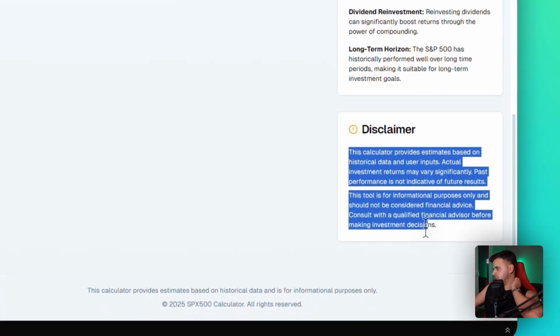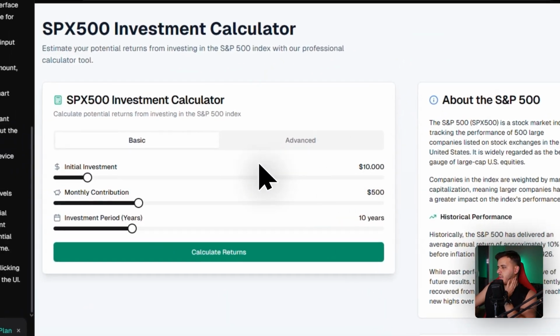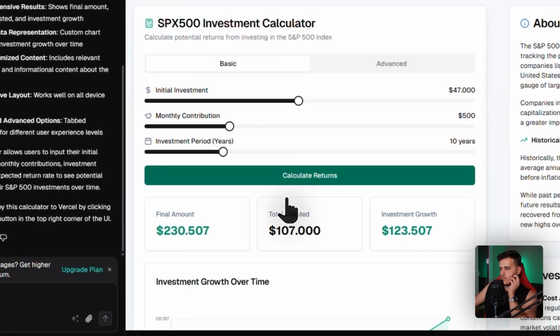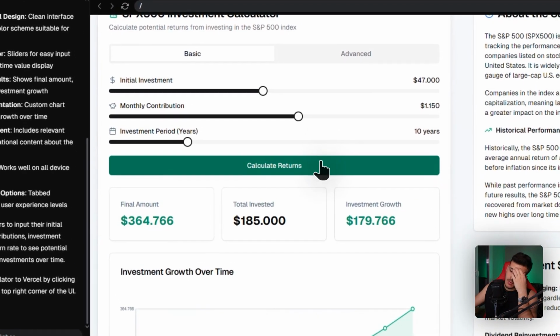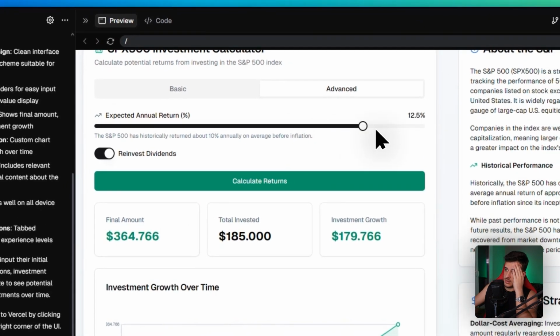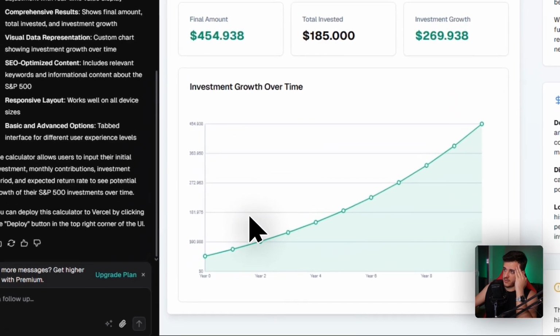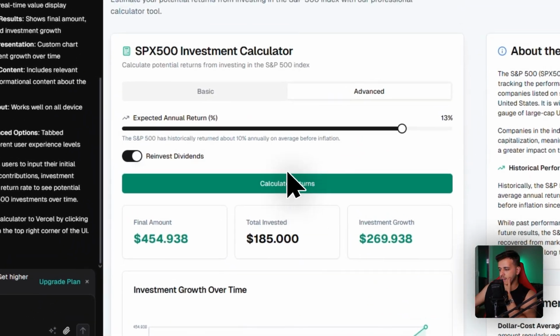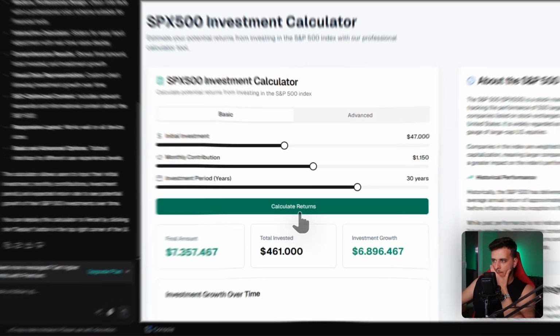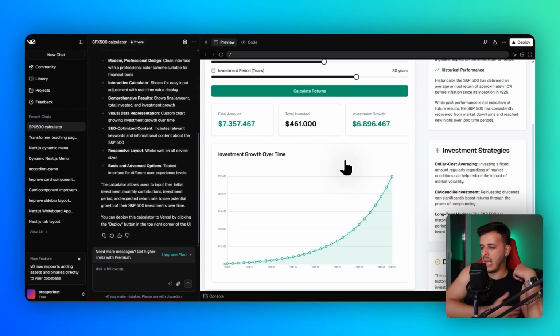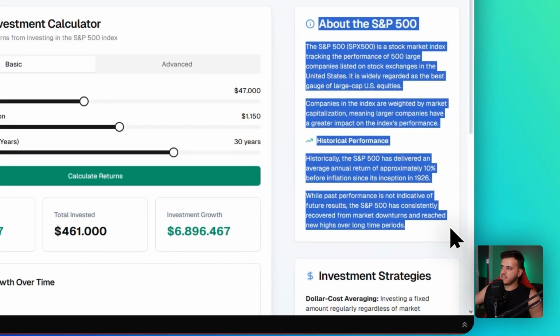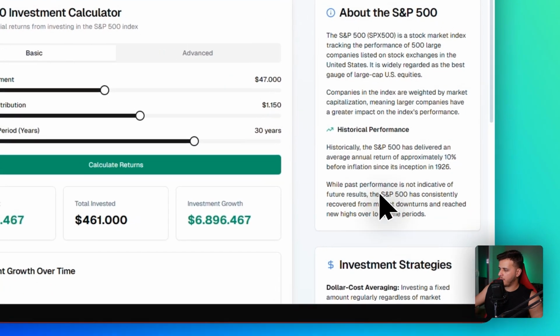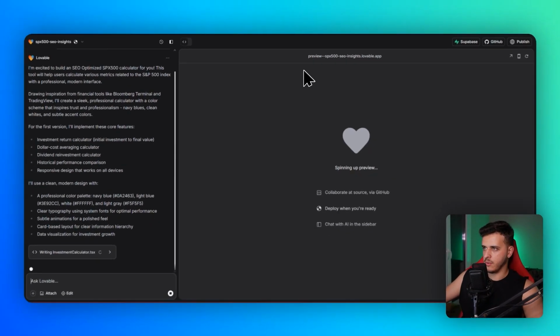And this is the investment calculator. It gives you a disclaimer, investment strategies. Okay. And this is how it looks. You've got advanced options and you've got a graph here. So that doesn't look bad. That looks absolutely good. I could definitely live with that, a single prompt and you get this calculator ready. It looks nice, I gotta say. I've got no problem with that. I would say this looks good.